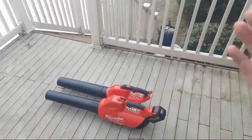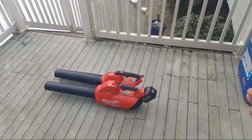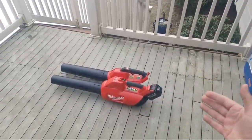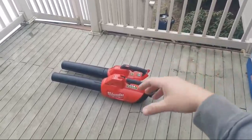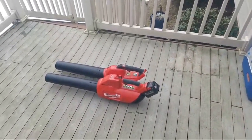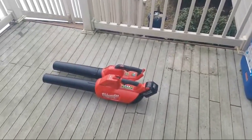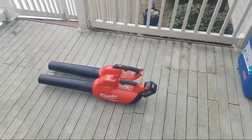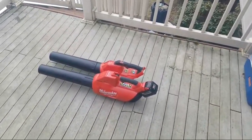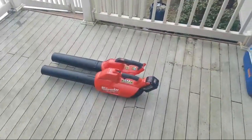No, the string trimmer, no doubt, is a killer. There's no need. That's why I tell you, if you want a string trimmer, buy that string trimmer for $199. Don't get the combo, because you're going to use that 90% of the time as a string trimmer, right? You're not going to be using it as a pole saw every day. If you buy it as an edger, again, not too many people edge their own lawn, but whatever. If you do, that might make sense.